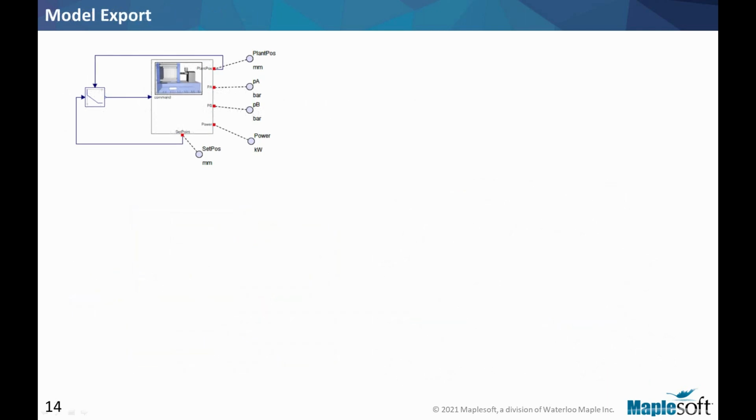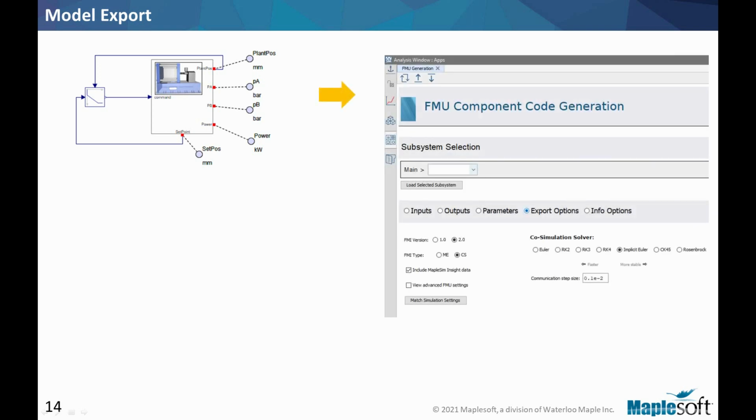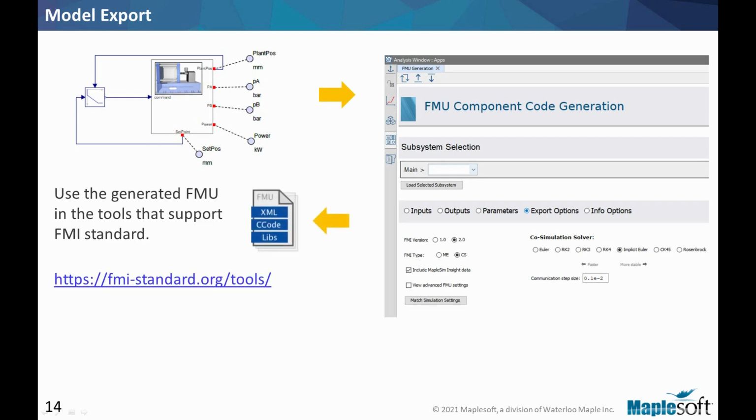Building and validating models take some effort. Good news is though, you can actually export a MapleSim model and use it in other tools. So the idea is you would encapsulate the machine model that you want to export as a subsystem with some inputs and some outputs. Inputs can be control commands to the actuators, and outputs can be sensor measurements. You can then export the model through FMI standard and use it in the tools that support this standard.